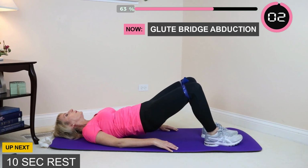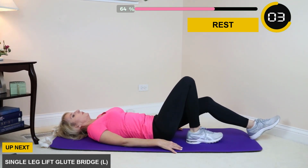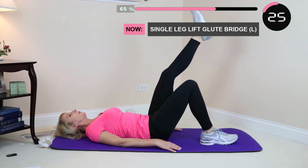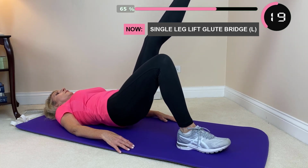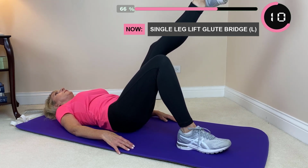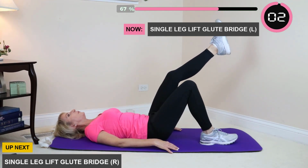For the single leg lift glute bridge, you'll have one foot on the ground and the knee bent, and one foot off the ground with the knee slightly bent. Your hands are at your sides. Lift your body like a regular glute bridge, but with one foot in the air. Get ready to switch legs and do it again.